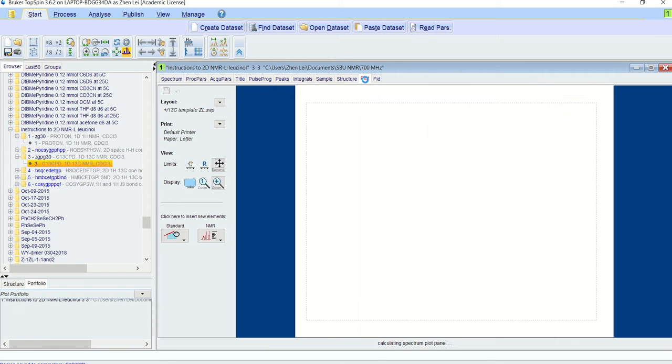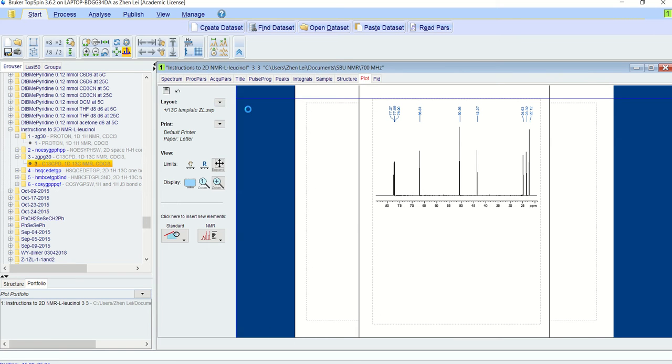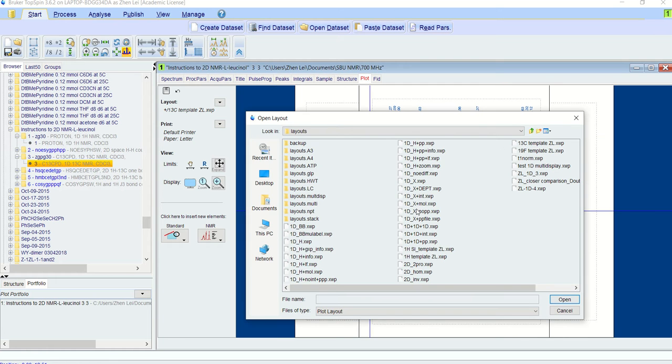You go to the plot editor. Normally you don't have this standardized template yet. You will have all the default templates from TopSpin. Then, for example, you have here the 1DX, which means 1D heteronuclear, which means I have a carbon. If I have carbon, it will just stand for carbon. If I have something else, for example, fluorine, it will have a fluorine spectrum here.